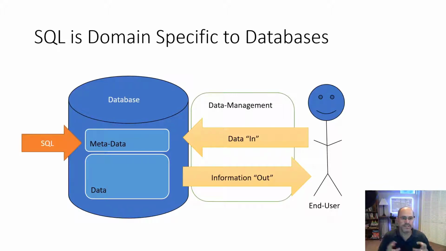It really lets us build this metadata, creating tables and structures like that. And it also helps us get the data in and out of the database through data manipulation. So there's 2 branches, well, there's several, but there's 2 branches mainly that we're going to look at of SQL today, and one of them is the data definition language, and then there's the data manipulation language, which lets you get the data in and out.